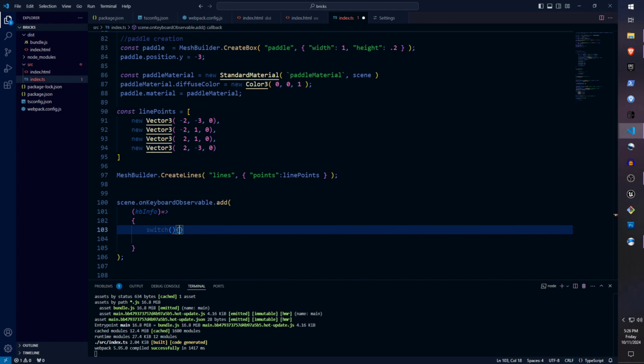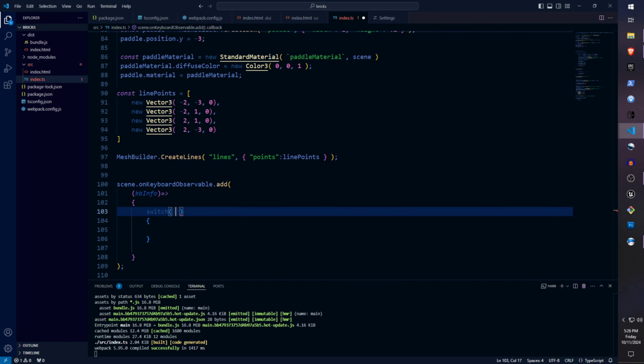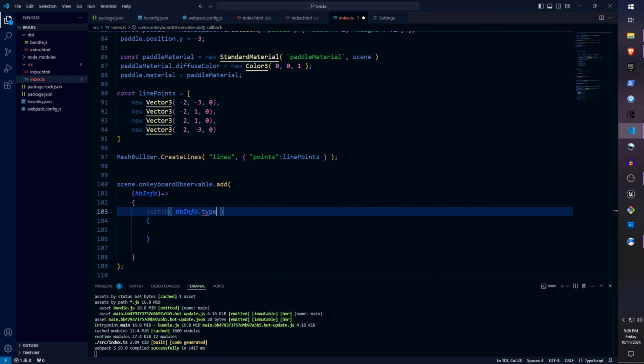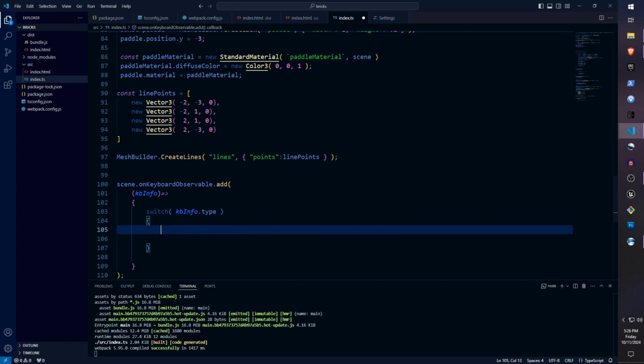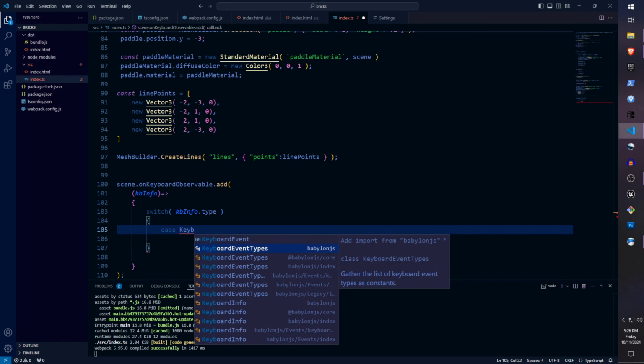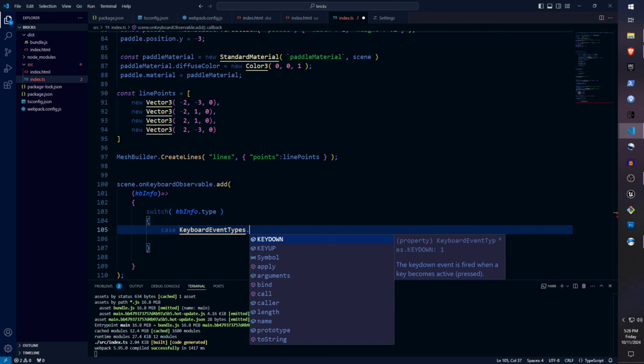I need to get two main events that I want. Info type, so I want to know what kind of event I have, and keyboard event types dot key down.